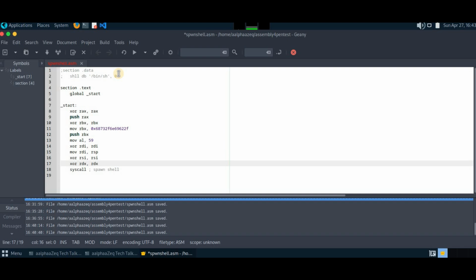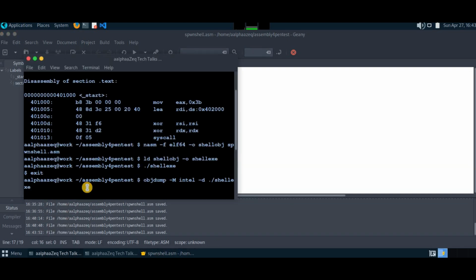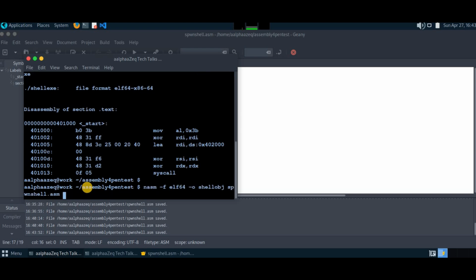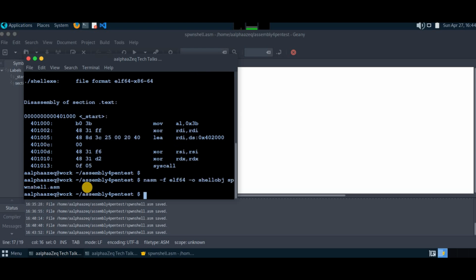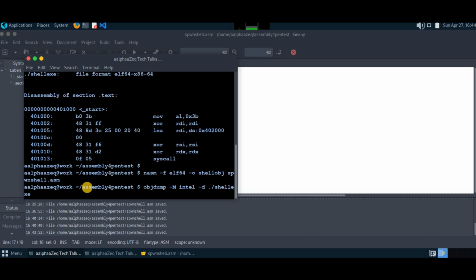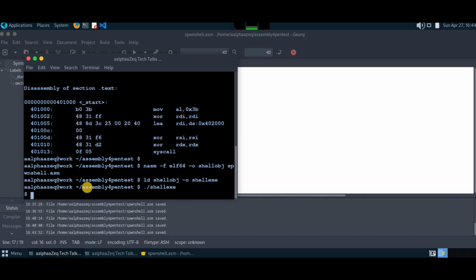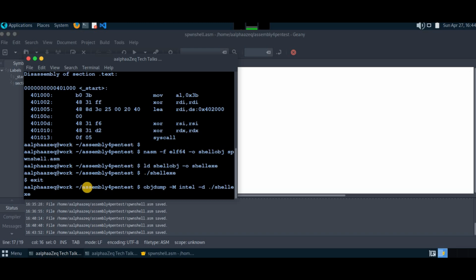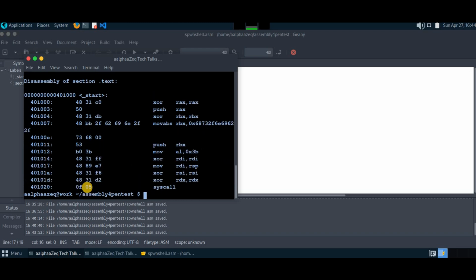The remaining syscall instructions are the same. Let us find how it works. We did create shell.exe. Just check whether it is working or not. Works perfectly.